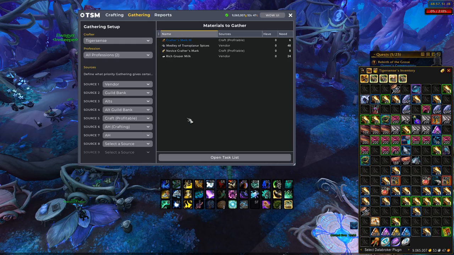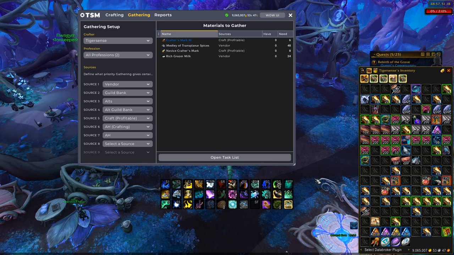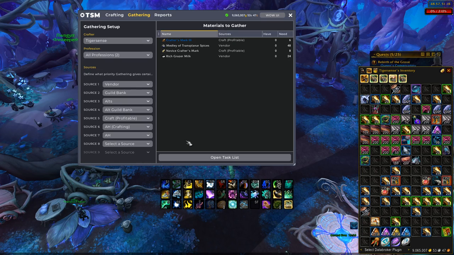So if you are somebody who, you know, uses a lot of enchanted items, or you want to take that additional step, I highly recommend adding that to your sources. Of course, there's also disenchanting, which you can add if you'd like to, but I always recommend removing that unprofitable source. But after we go through that, once you have your materials together, it will tell you the source.